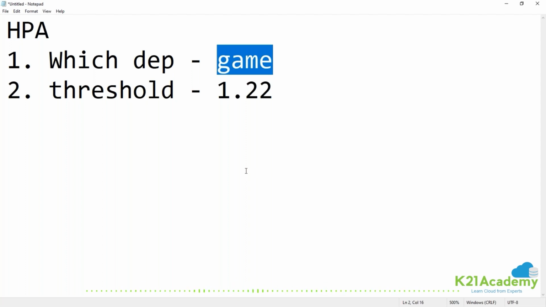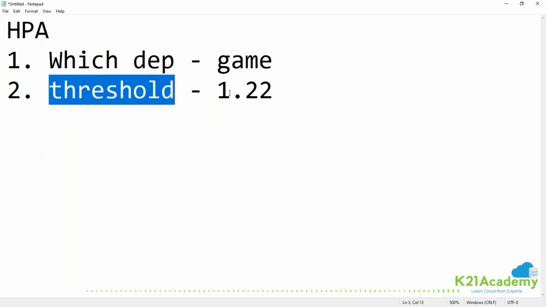When the CPU utilization of these pods goes above 80%, that means CPU utilization is directly proportional to the number of requests your application pod is handling. Right now, if I go look at CPU utilization, maybe it's 0 because there are no requests at all. So if you have millions of users accessing and millions of requests, there's a lot of context switching, your CPU utilization goes up, right? So you give that as part of your desired state when you create an HPA.